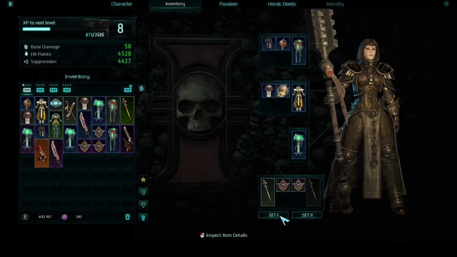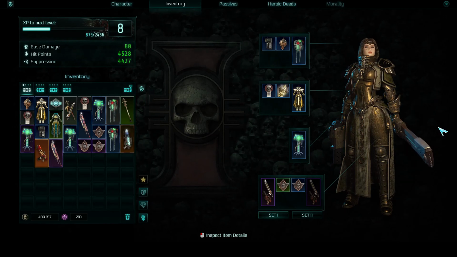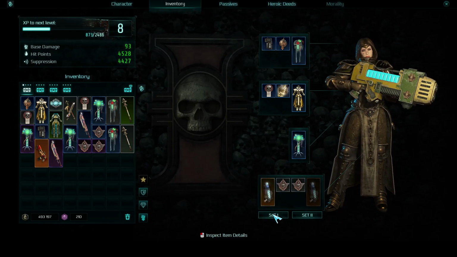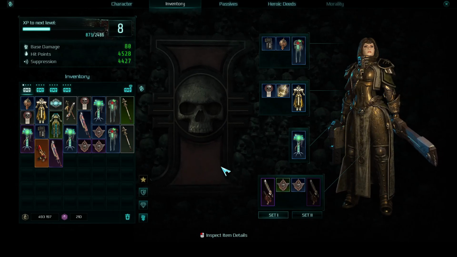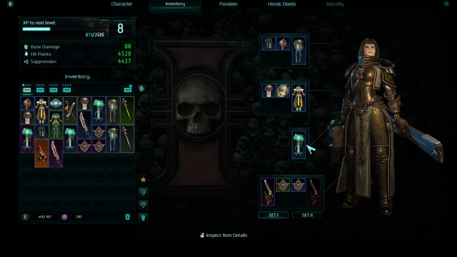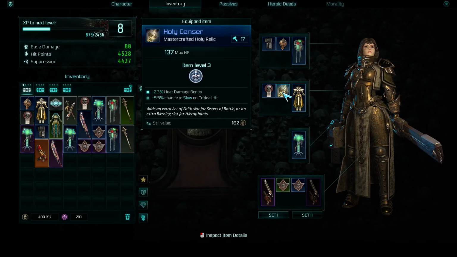And here you can have two different sets of weapons. So here's set 1, which would be the Inferno pistol and the chainsword. For set 2, I'll give this plasma gun a try. So here I can quickly switch between which two weapons I want to take into missions with. Then obviously you have your gear, and you have implants as well as specific class items.